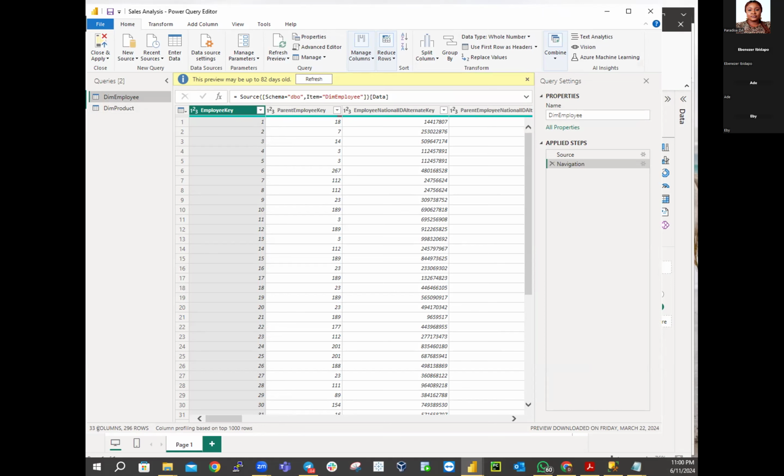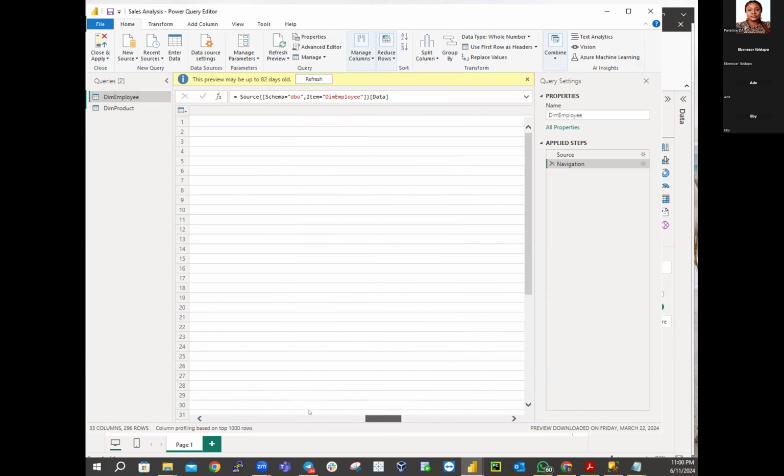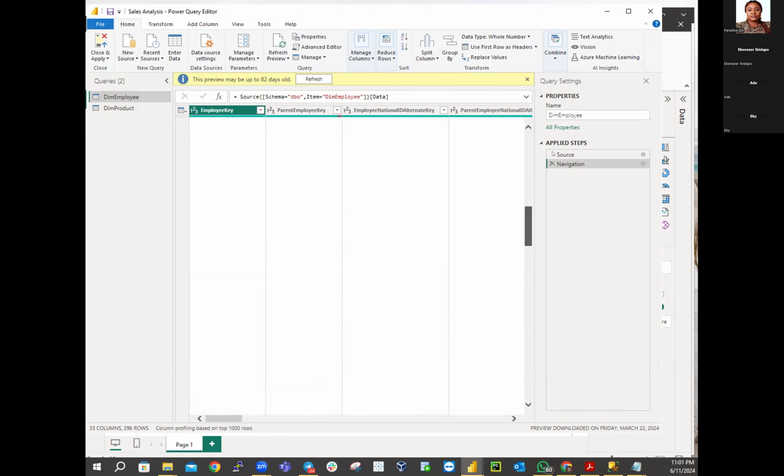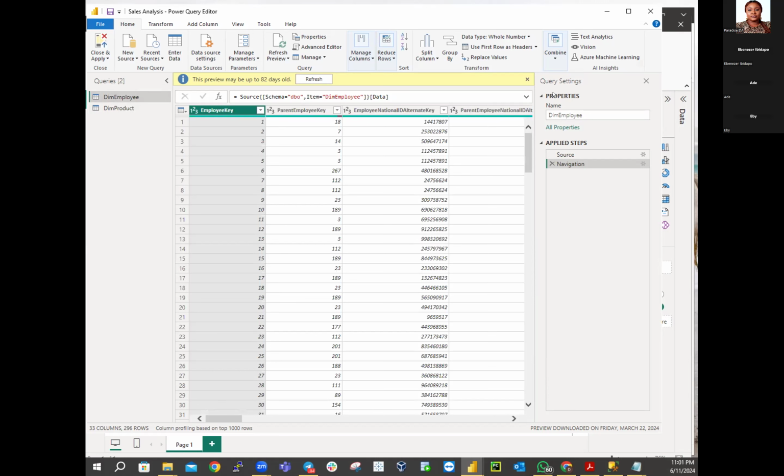What do you read here? 83 columns, 296 rows. So it's giving me a brief of my table. It's telling me that I have 33 columns and 296 rows. And it's telling me that the column profiling is based on the top 1,000, like I told you. It's going to show me the first 1,000 records. If it's more than that, the rest will be on the server itself.